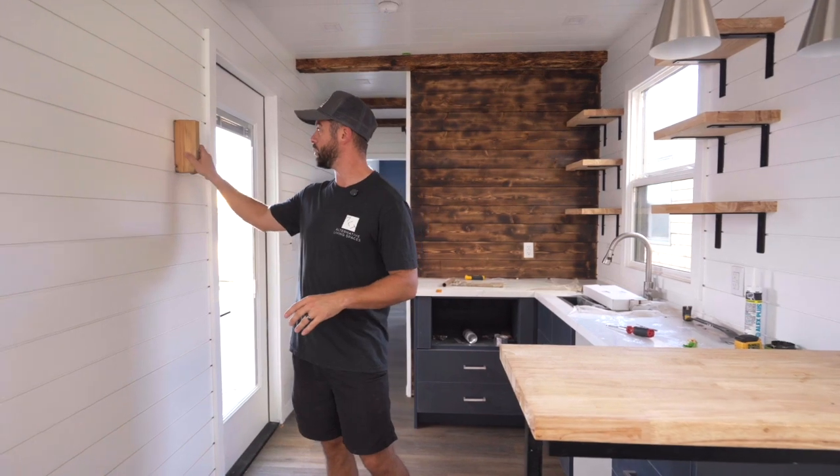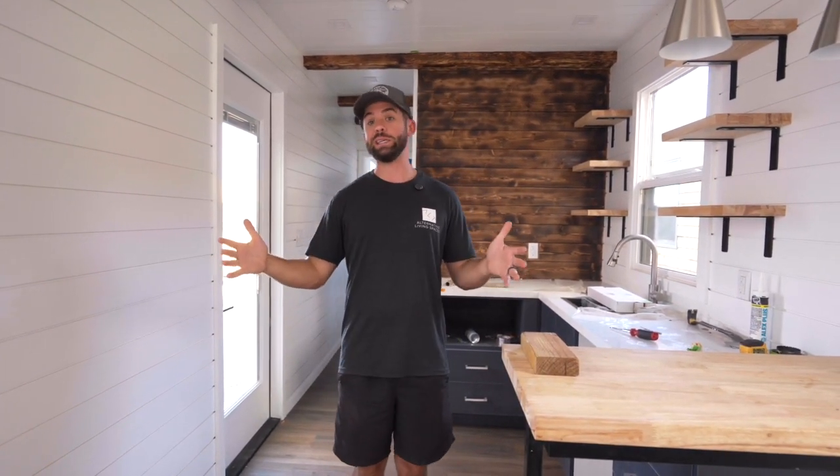So I say that to say, in my opinion, I would say stick with traditional framing, especially if it's your first build. But for those of you that really want to maximize the interior space, it can be done. And for the details on how to do it, make sure you check out our other video on framing. Well, hope you enjoyed this breakdown of framing, the pros and cons.